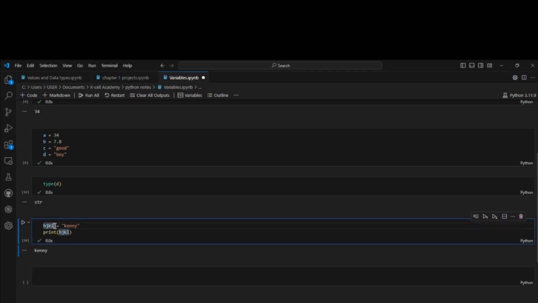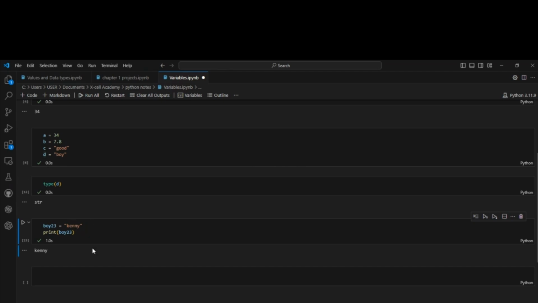So let me go back to my boy. What is the name of this variable? The name of this variable is called boy. What am I trying to explain? A variable name can contain both letters and numbers. For example, now I can change this variable name to boy23. If I print boy23, it will still give me Kenny.